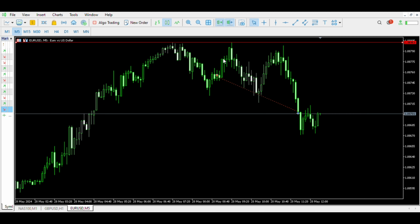But I stayed in the move, even though I had the opportunity to get out here, break even trade or even a small profit. Because once I saw these equal highs, I didn't want to be in this move. That confirmed to me that price is going to come up eventually to run the stop losses above there. So I don't want to be here anymore. When it came down here, I really wanted to get out, but I stayed in the move. And the only reason I stayed in the move was one little glitch, one little mistake they made in the market.